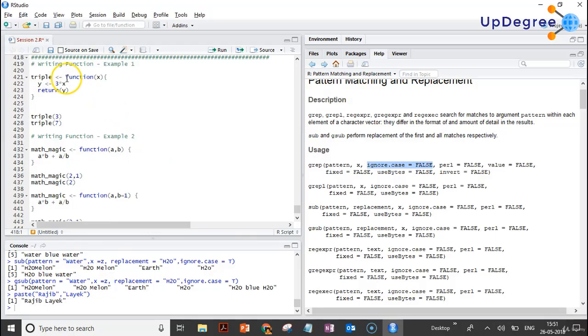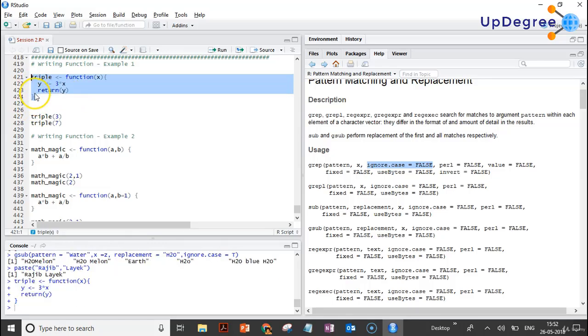This is what I was saying. So this is your function. Now, how many arguments do you want? This one is with only one argument, and next we will be creating one with 2 arguments. This is pretty easy: whatever you get as x, you multiply it by 3 and then return that value. I have stored it in y first and then returned y. So let me select the whole thing and store it. Now triple is a function.